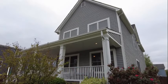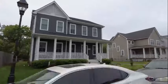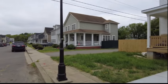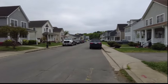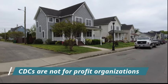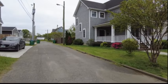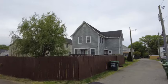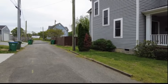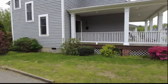And if you look here in this neighborhood, you'll notice that these homes, while they do generally have an appearance of an older style of architecture, they are relatively new. What happened here was this was land that was acquired back in the mid 80s by a CDC, which is a Community Development Corporation, and their mission is to provide affordable housing to families in whatever jurisdiction or area they're in. They acquired this land and built probably a few dozen homes in this community. And so that's why you have relatively modern looking homes here in an otherwise older neighborhood, or older part of Richmond City.